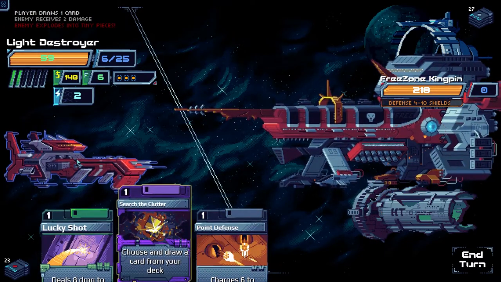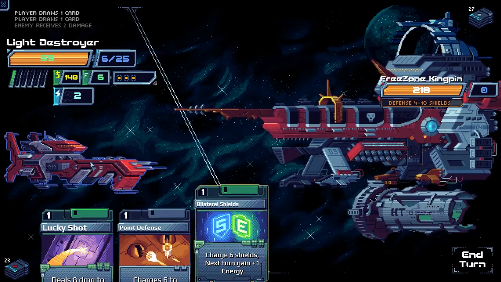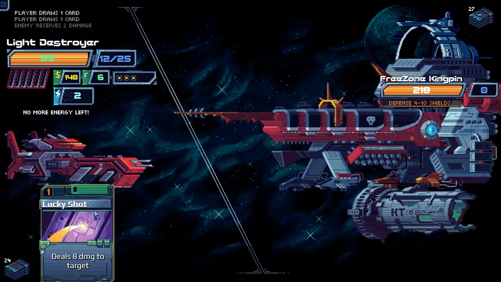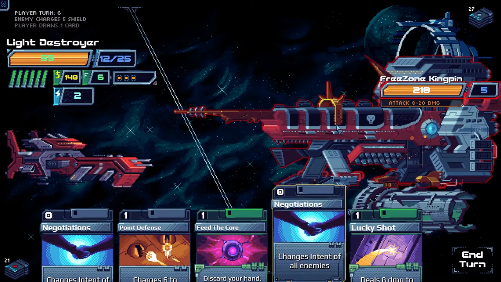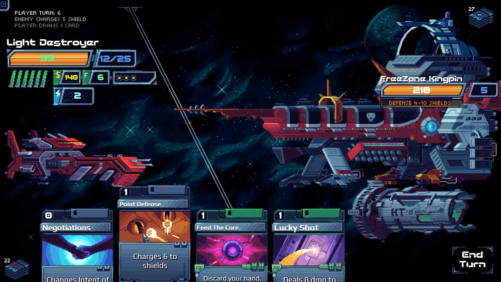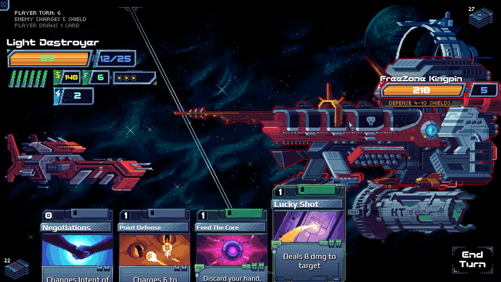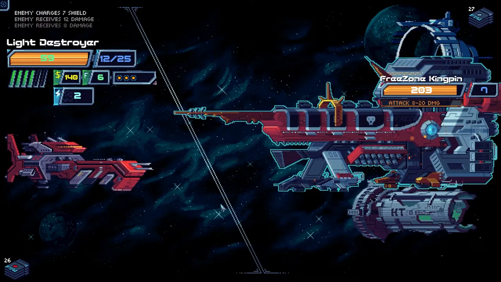What card do we want here? Maybe that shield and an energy one? Oops, I don't know what else I did there. Alright, you can... Like, that's such a strong card. Alright. Alright, we're gonna start damaging him.